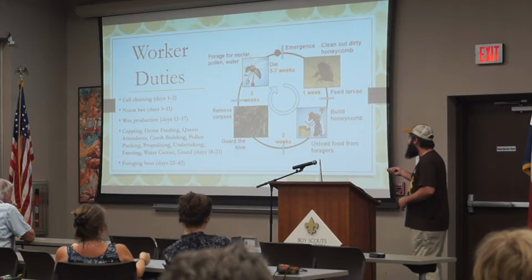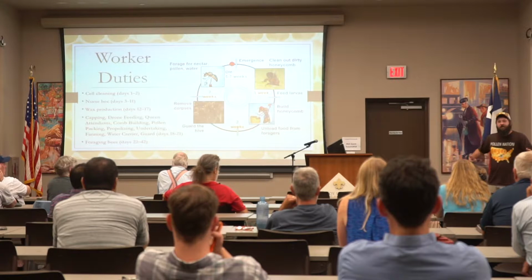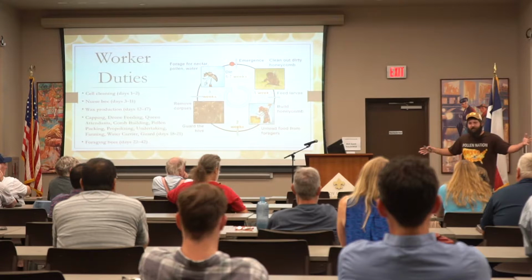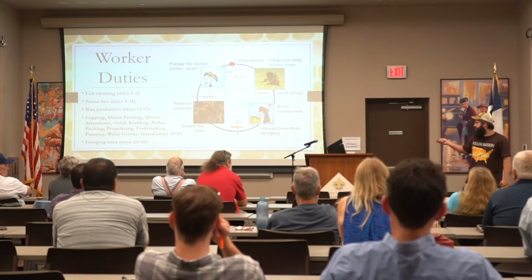And foraging normally would be the last job of a worker bee. This is beneficial because foraging is dangerous, right? You might think it would be more dangerous to defend the colony and maybe die stinging a beekeeper. But the reality is, foraging is pretty intimidating. We talk about bees foraging 2, 3, 5 miles out, and it sounds like a lot to us. When you think about it at the scale of a honeybee in the wide world full of predation and everything else going on out there, this is really an overwhelmingly dangerous and almost insurmountable task, right? Also, it's advantageous to have foraging be the last activity because lots of bees die out in the field rather than in the colony, and you need less undertakers as a result.